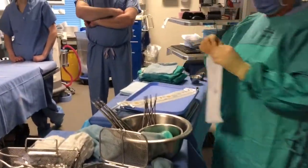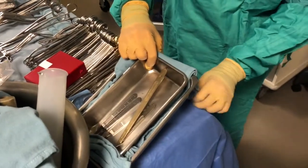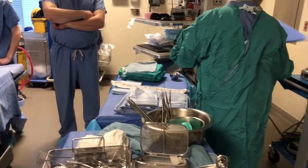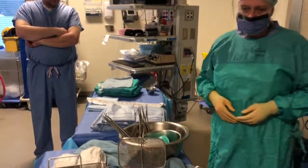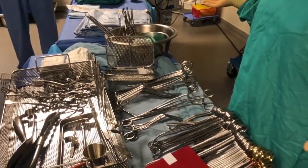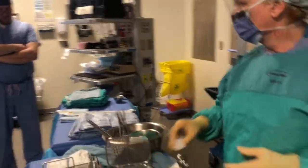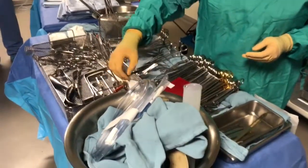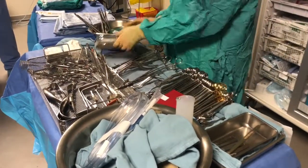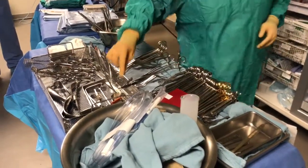I'm gonna need my sharp. Some people use these, I like them, so I put them here. My bag. And this is an ioband, and this can go. So basically, I'm set up for an aorta right now. Is there a little cup in there? This little cup.